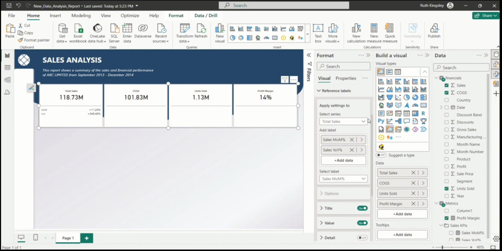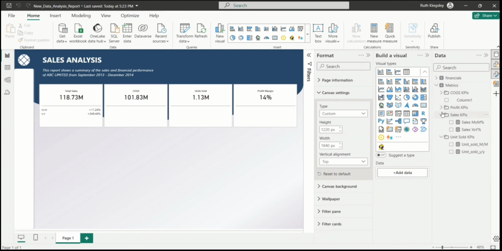You can even add conditional formatting to it, but right now I'll just go ahead and create the other measures, the month over month, year over year measures for all these particular visuals. I'm going to skip this part because it's basically the same thing that we are going to create. So what I will do is just go ahead and create them. Right now I've created all these measures for month over month and year over year. Remember, it's just the same thing that I did for the total sales. I've also added them to different folders, so each of them has its own folder.